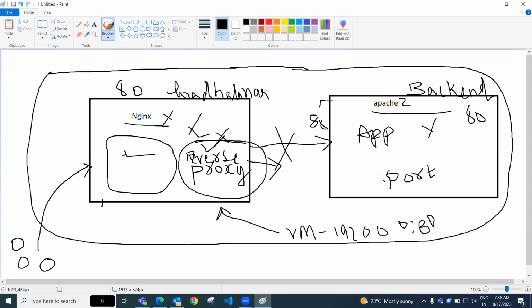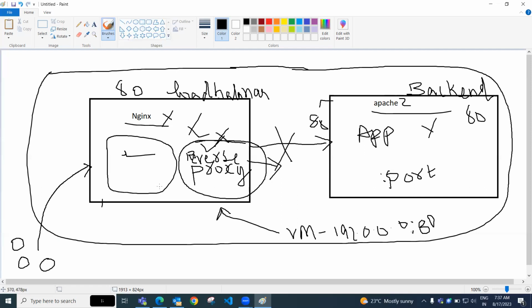Any confusion? Just one thing is not clear. You said Nginx is a front end that will act as proxy, but the term reverse proxy is confusing to me.